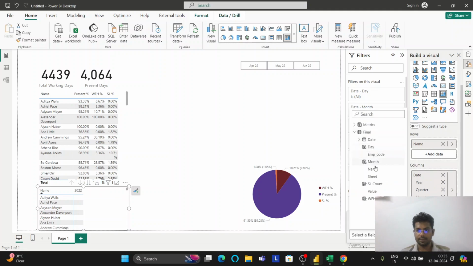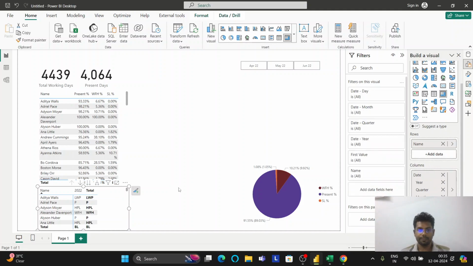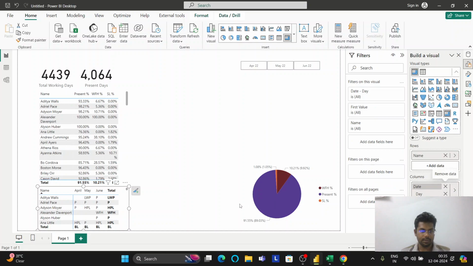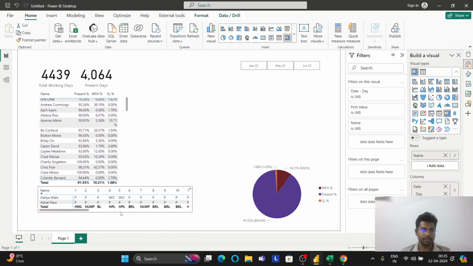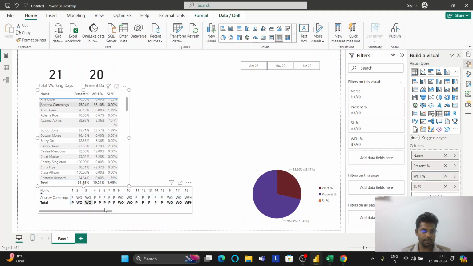Should be values. We'll put not quarter, month, we'll put as day. Exactly. So we have this thing. So we'll make it smaller. And when they click on this name, the corresponding days only appear.